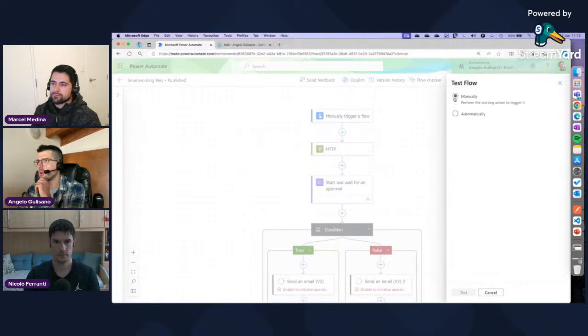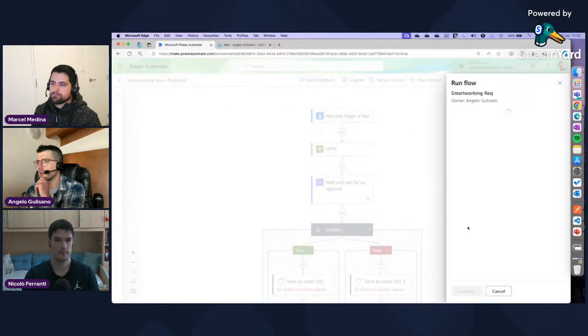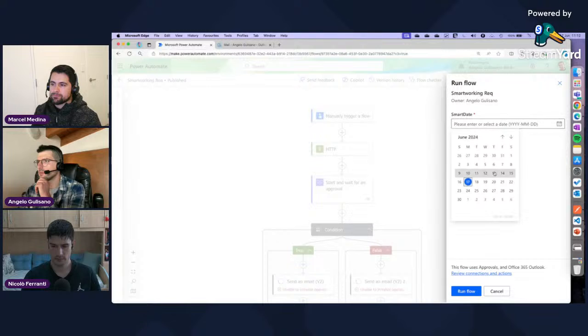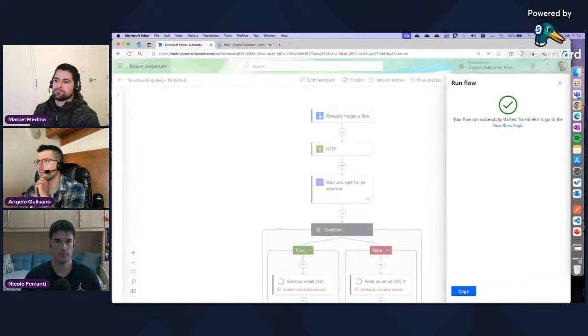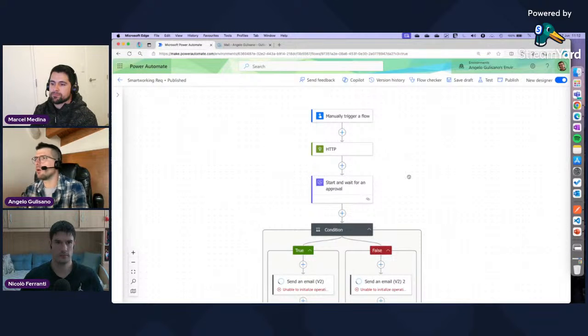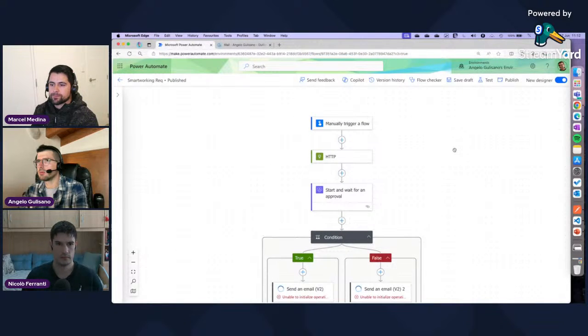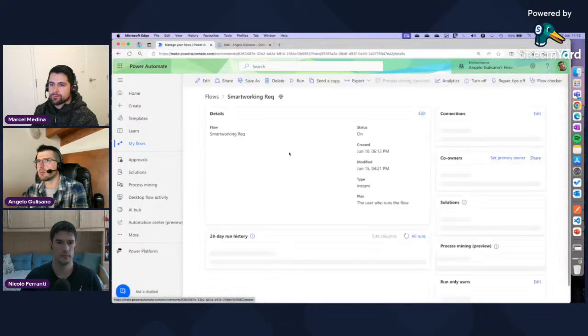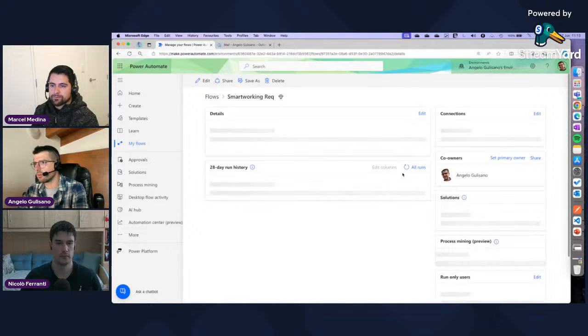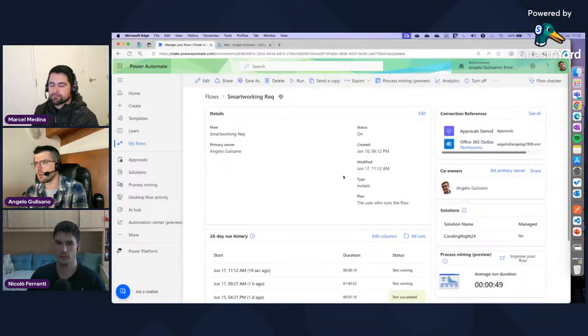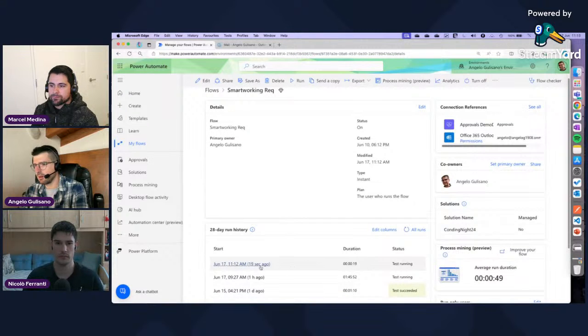Okay, test manually. And run test. So now Power Automate should show us the flow. Maybe there are some problems. The famous demo effect.